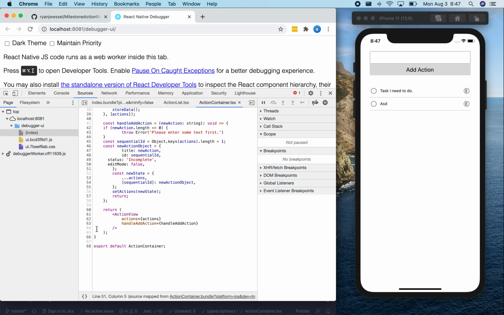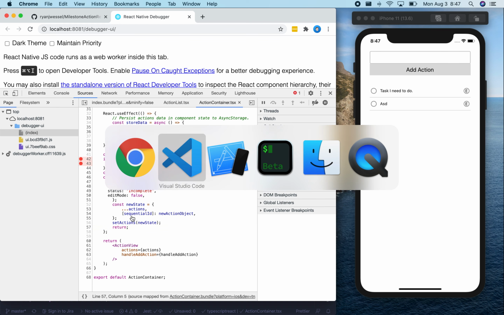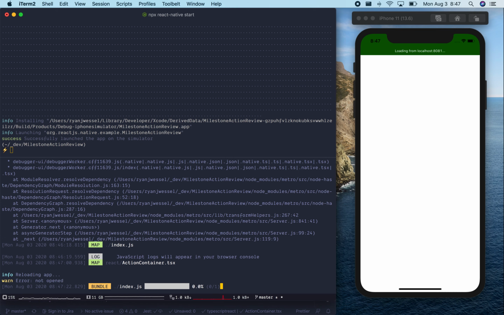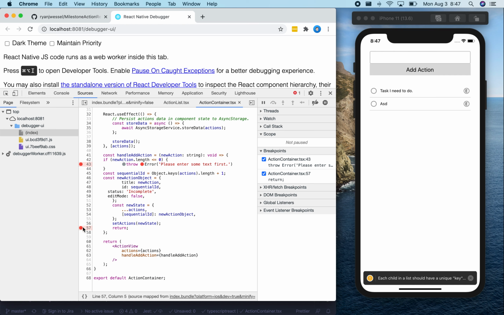Yeah, we can add some breakpoints just to see what's happening. Make sure that it's going as expected. See if the error throws. We'll see if it returns. I think we need to reload this to get our source maps the way we want. There we go.